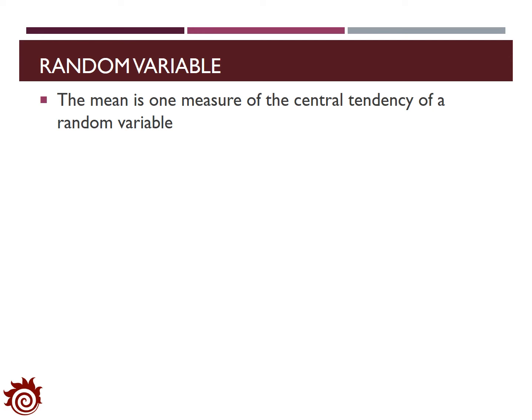There are some features for the mean. First, if little c is a constant term, then the expectation of cX equals c times the expectation of X. And second, for the sum of two random variables X plus Y, their expectation equals the expectation of X plus the expectation of Y.